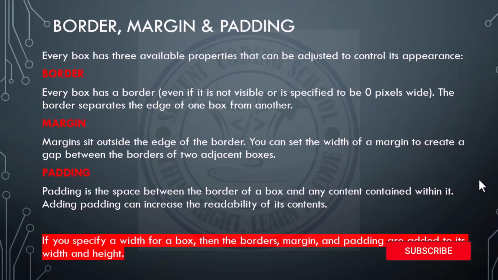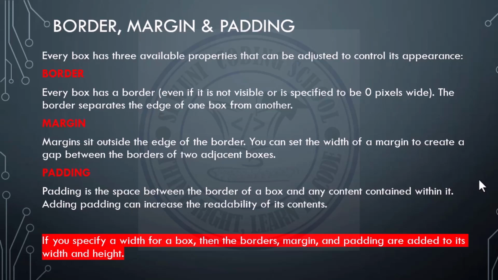between two different borders. So let's say there are 3 or 4 boxes, and you want to put a space between the first box and the second box, you use a margin. But if you want to put a space from the edge of the box to the content within the box, you use a padding. And when we say a border, it is simply what? It's the edge of one box from another. That's what we call a border.